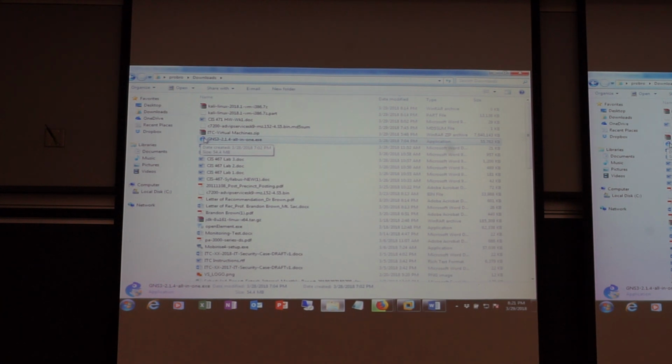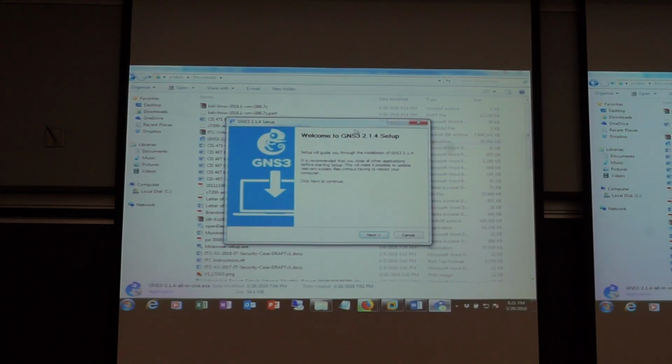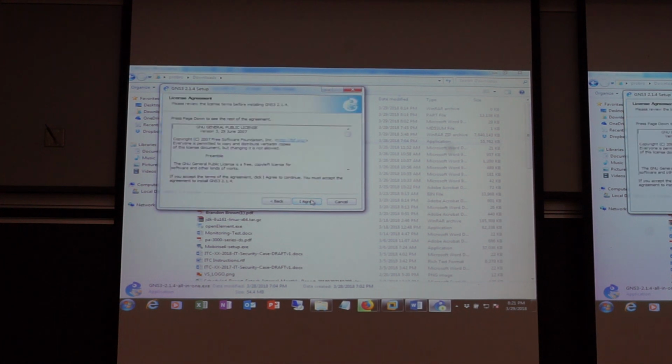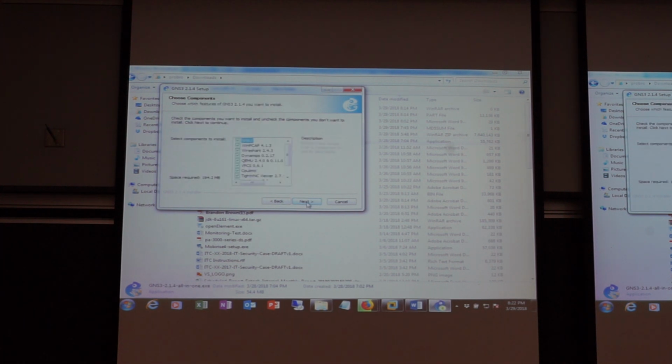So if you've already set up GNS3, congrats. I hope you set it up right. If not, you're doing it again. All right. So give it admin privileges. First screen, yada yada yada, welcome, next, accept the agreement, yeah sure I agree, sign my life away. What folder do I want to put it in? Just put it in GNS3, make it easy, right? Just like installing World of Warcraft so far, right?